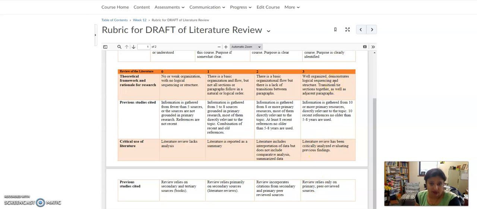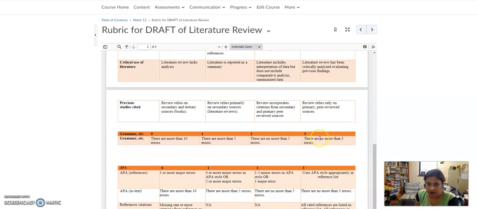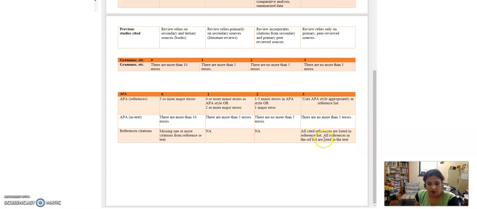Look at your outlines. Your outlines will really help you develop the literature review because you're putting in information within those outlines. Next is about the grammar aspect of it, which goes back to fragmented sentences and all of those things. And then here is about the APA. You have one APA for your reference list, you have an APA for in-text, and then you have reference citations. Every citation that you have in the text needs to match your reference list, and everything that you have in the reference list needs to match your text.